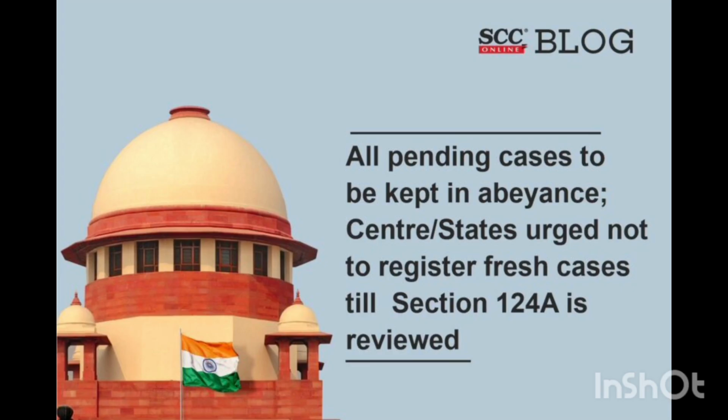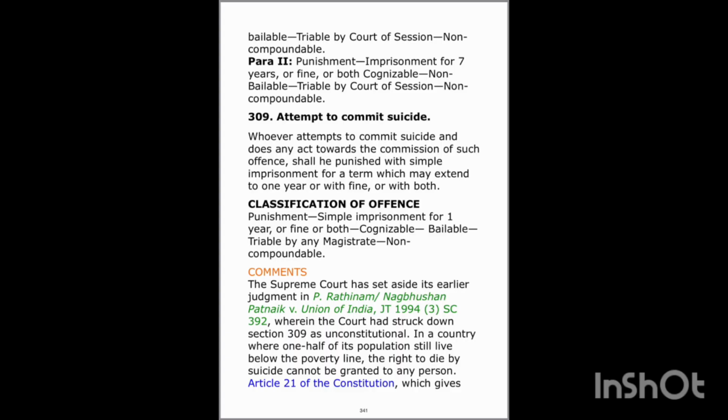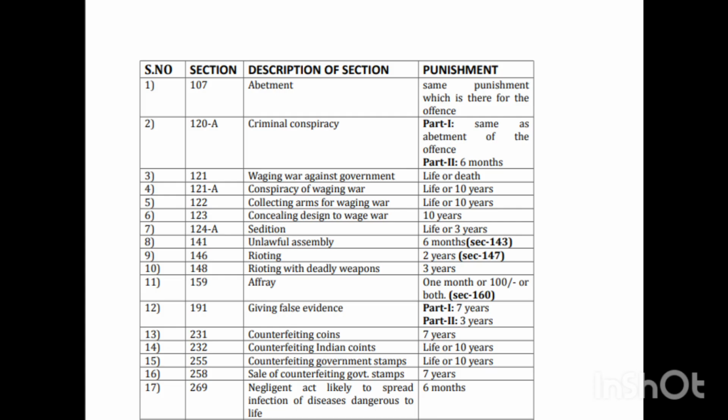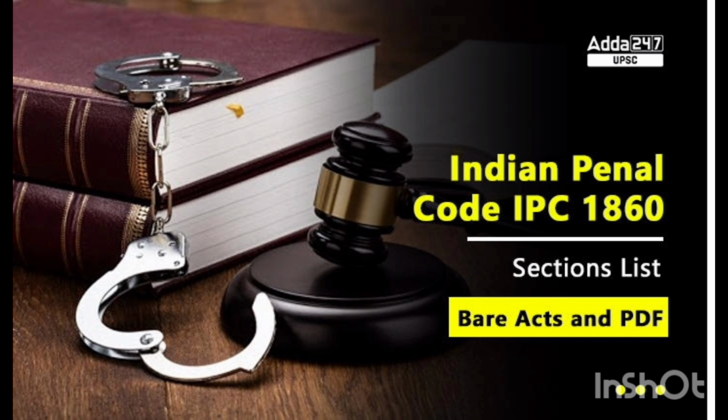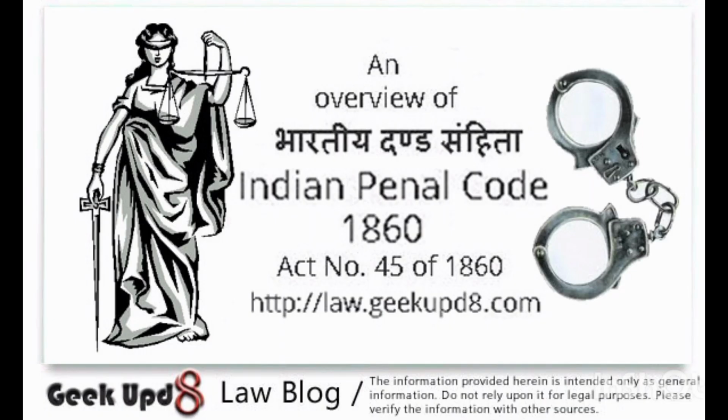46. Part B States Laws Act 1951, 3 of 1951. 47. Criminal Law Amendment Act 1952, 46 of 1952. 48. Repealing Amendment Act 1952, 48 of 1952. 49. Repealing Amendment Act 1953, 42 of 1953. 50. Code of Criminal Procedure Amendment Act 1955, 26 of 1955. 51. Adoption of Laws Number 2 Order 1956.